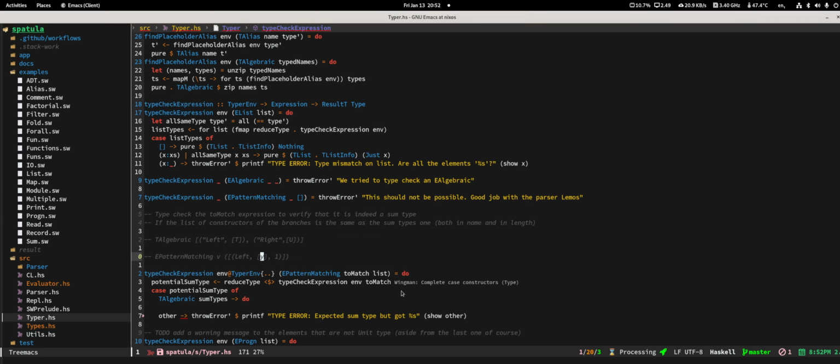So again, of course, you have the information to do all those checks, but that's not what we are saying in that comment. Regarding equality, what I was saying is you get all the constructors from the algebraic, that's a list containing left and right, and then you get all the constructors from the pattern matching, that's left and right. It's literally sorting and comparing the equality of a list. That's equality. What you have there is a more complex check, but of course we have the information.